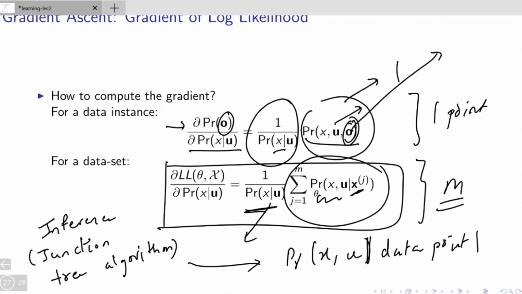So that completes our discussion of parameter learning algorithms for Bayesian networks under the assumption that you have a partially observed data set. We were using the maximum likelihood estimation criteria. So one question that I often get is when to use gradient ascent versus when to use the EM algorithm.